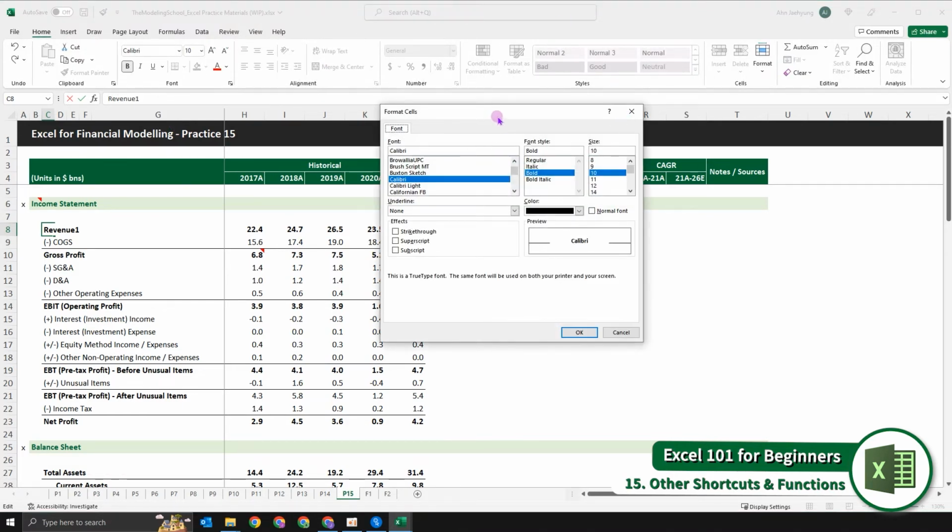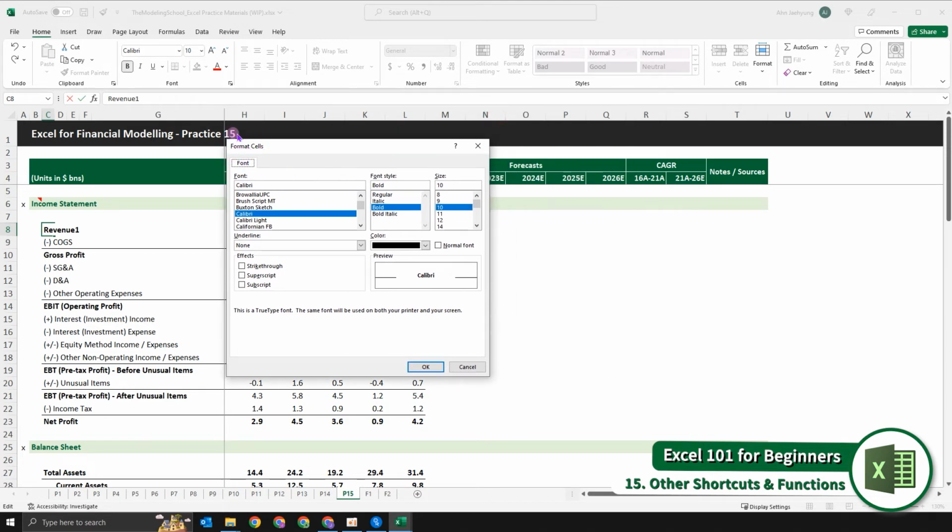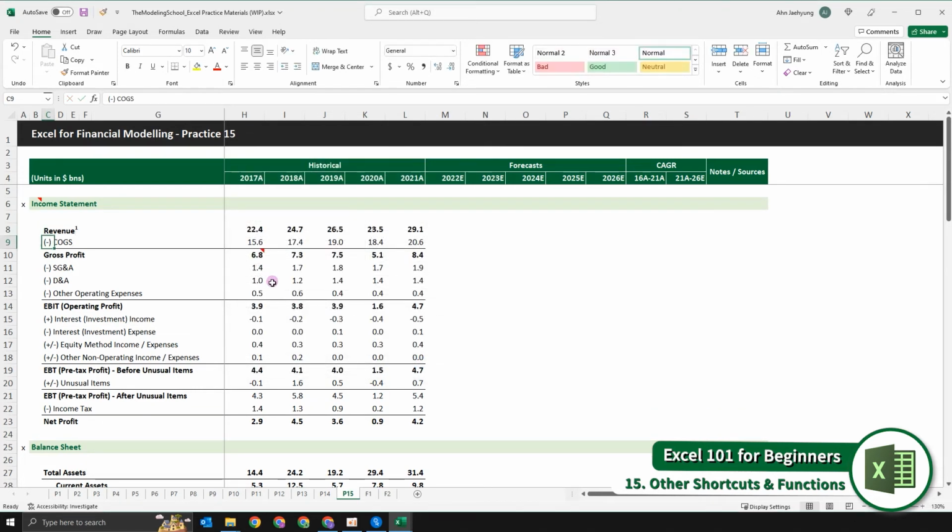It's going to get you to a pop-up sign for format cells. And we want to check superscript. So press Alt E at the same time and superscript would be checked immediately, and pressing enter would do the job. Now we have revenue, and then the 1 is way up here.